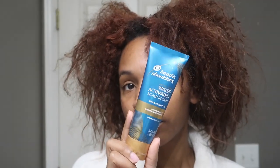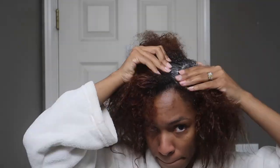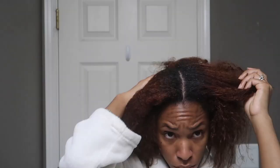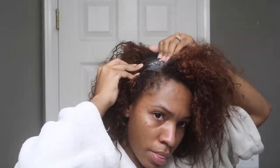Now I'm using a water-activated scalp scrub to remove extra buildup, dry flakes, and dry patches. I'm dampening my hair — normally you'd do this in the shower after wetting your hair, but I like to be able to see what I'm doing when I'm parting and making sure I'm getting each dry patch. You just put it on your scalp and massage it in, giving your scalp a gentle scrub. This scrub is not very abrasive at all — you don't want to irritate the scalp because if you have a sensitive scalp it'll burn when you wash, so just be gentle while still invigorating it.